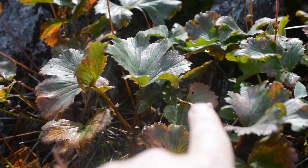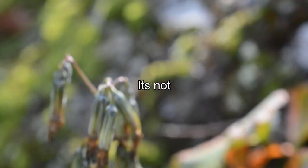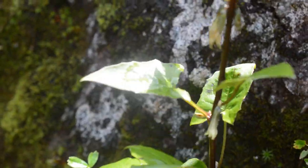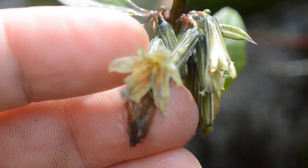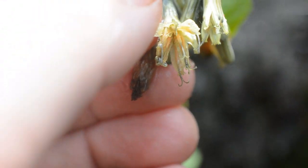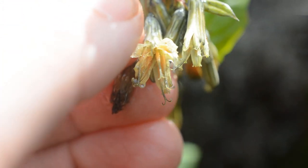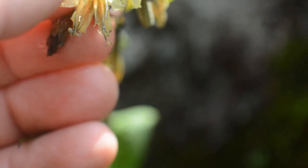Underneath this nice patch of Geum peckii, I believe this is one of the target species I was looking for — Nabalus bootii. I thought it was bootii but it's bootyi, named after a guy named Boot. I think that because unlike the other Nabalus we've been seeing, this one's got arrowhead-shaped leaves. You've got one good flower here — let's see if I can get that in focus. These are in the Cichorioideae, so they're somewhat distant relatives of dandelions. They get the bifid stigmas. Remember those stigmas are presenting the pollen — in Asteraceae the anther tubes put the pollen on the stigma, and that's how it gets distributed.